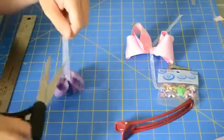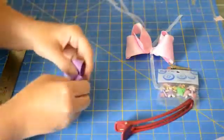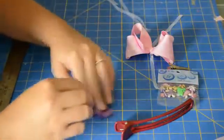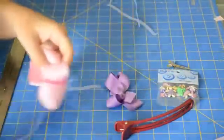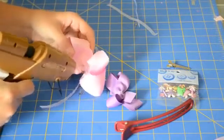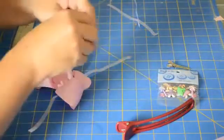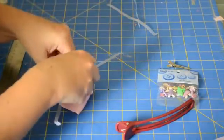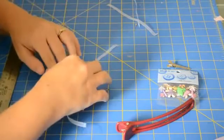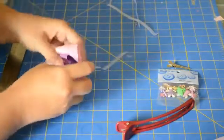Okay, now I'm going to cut the extra pieces off of this bow because they're not going to be needed, but leave them on the bigger bow for now. Okay, now you're just going to glue the smaller bow on top of the big bow, so put some glue in the middle and take the bow and press it down. Just make sure that it's sitting on top of there nicely.